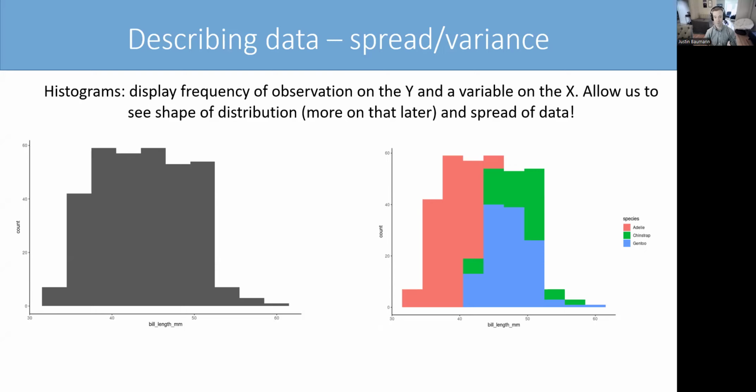And this is just a preliminary data visualization. So it gives us a sense that maybe we want to do some statistical tests to see, is there a difference between the bill lengths in these populations across these species? Is there an effect of species on bill length? Seems like there might be.